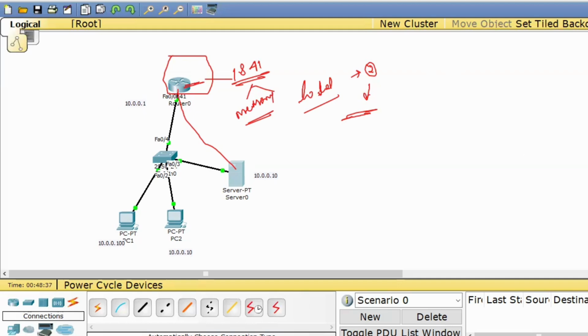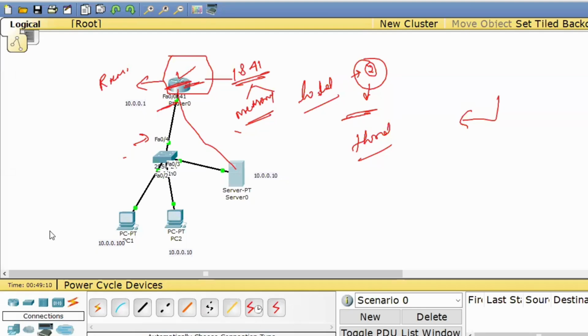Sometimes this issue will also occur in the production network. You are going to copy the image. Suppose I have upgraded the device with the latest one, but the previous version is also there. That means 2 operating systems are still there. The next time you upgrade, you are going to copy a 3rd operating system, but it doesn't have proper memory. Got it? So if you don't have memory, what do you have to do? You have to remove the previous one. You got the point, guys?